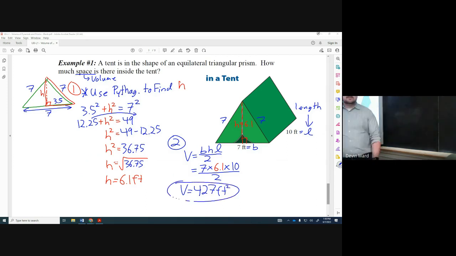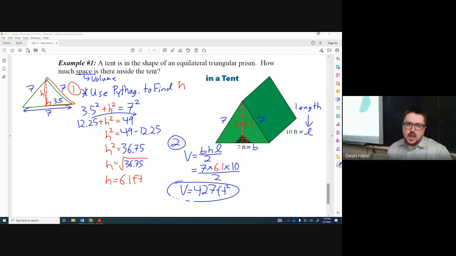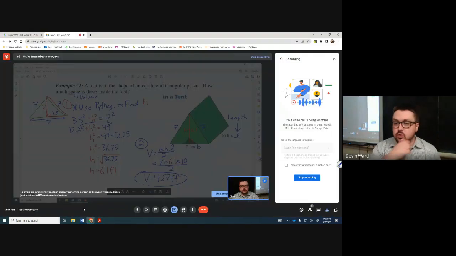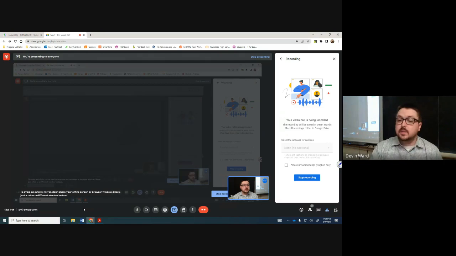Okay, so that's it for today's lesson. I hope that's mostly review of previous math classes and geometry. So there's going to be a worksheet that the supply teacher will hand out, and then that'll be it for today. So just work on that worksheet, try some of the questions on your own. Just make sure you can get the hang of using the volume equation, and that'll be it for today.